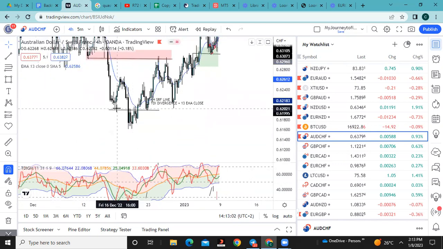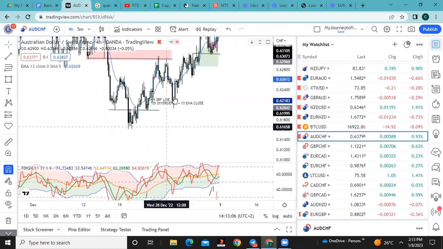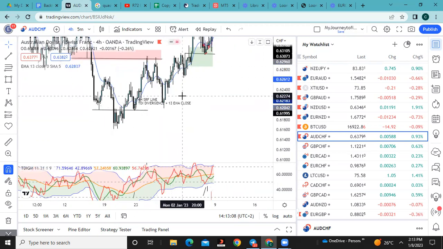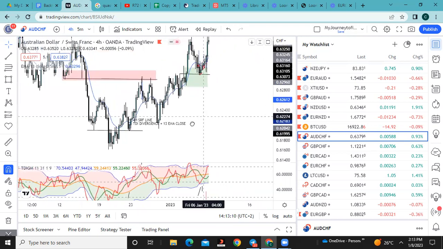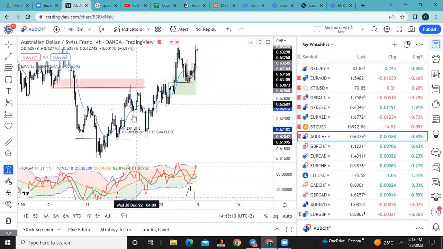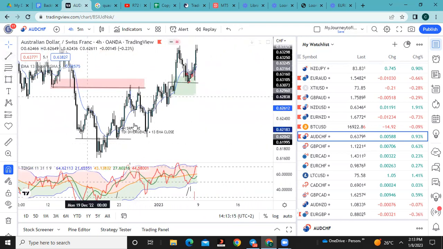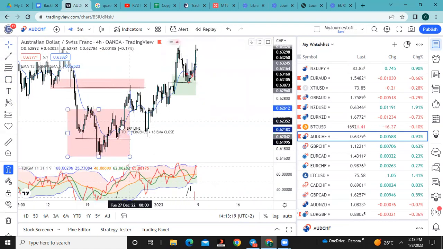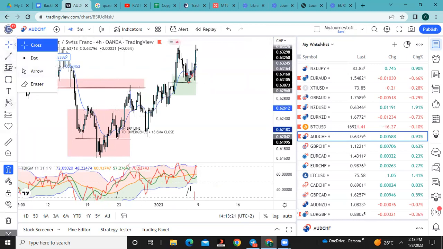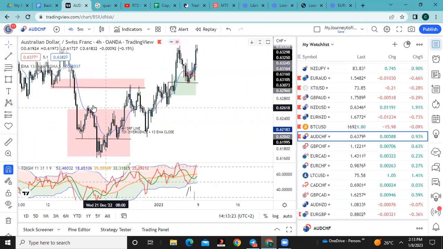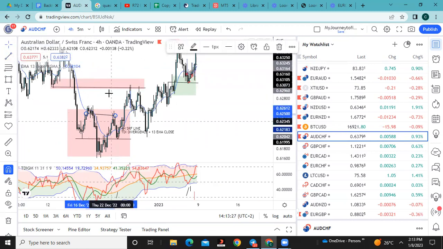So check here, guys, again. We have this line. Doesn't it seem weird that it literally just went to that line and formed the pattern there, then it's respected? It's beautiful, guys. It doesn't just happen. This is a diamond setup. Well, people will call it a head and shoulders. Head and shoulders is when it actually comes to that specific line there. If it doesn't come to the specific line, it's a diamond. And if it breaks above, it's a Quasimodo pattern.